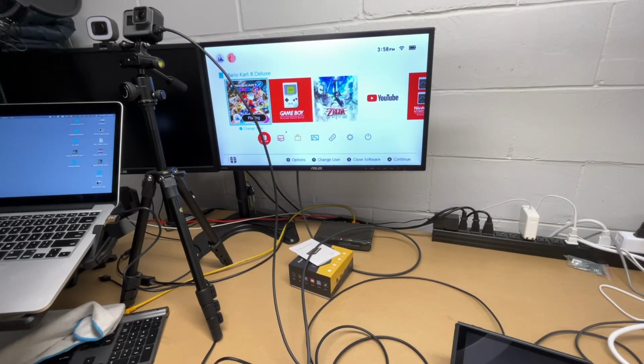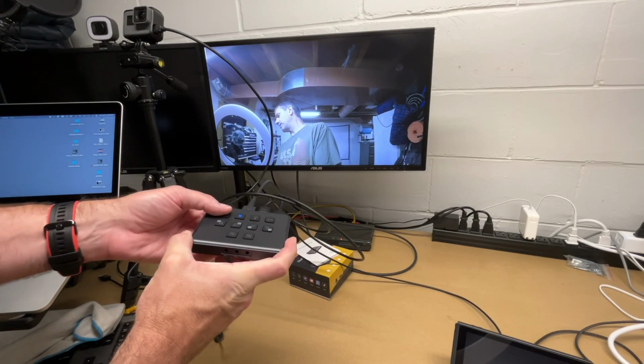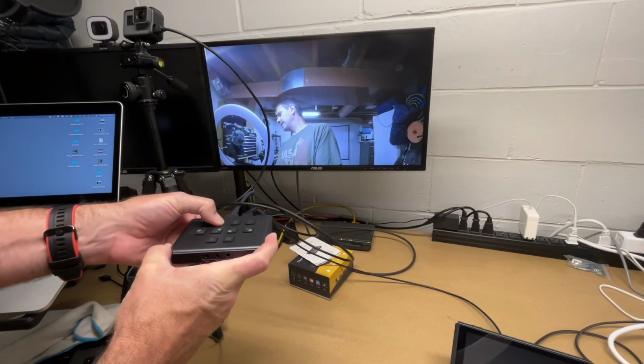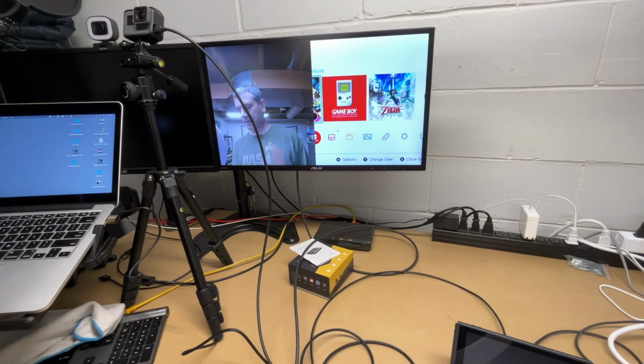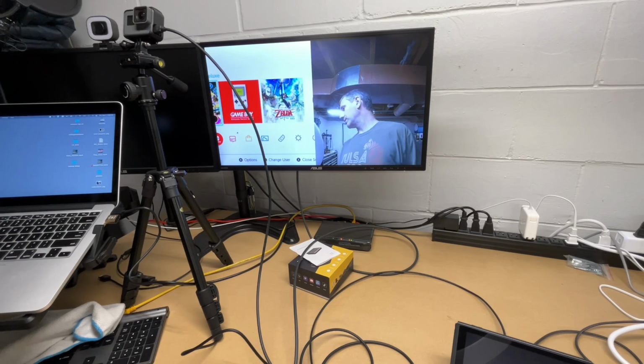I'll press A and I'm at the switch. So I can press the two buttons and go back and forth between the two systems. And it's very fast. So press, you can see. So I'll do the A, B, left, right. So this put B first and A second. I'll switch it again and we'll go to the opposite.